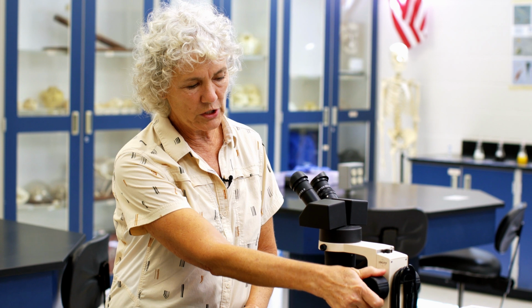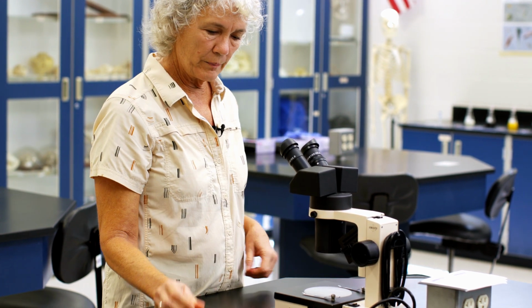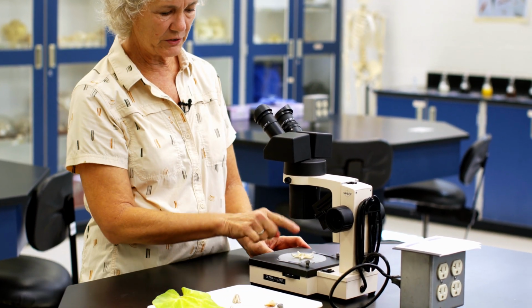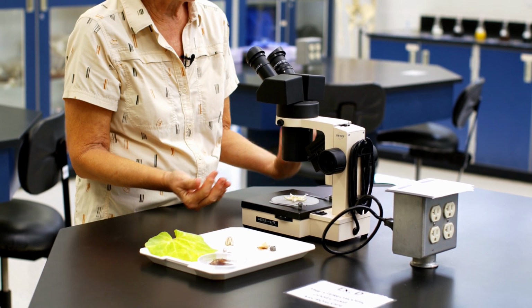All right, so if you're looking through here, it's the same thing though. You're going to use a knob over here. We don't have a fine adjustment knob, just one knob to get it in focus. And you're going to put whatever item that you would like on the scope down here. Now this is nice because you could look at something that's alive. So let's say you had a worm or something, you could actually look at it underneath the microscope, or you can look at things that are dead or parts of organisms, like bones and things like that.